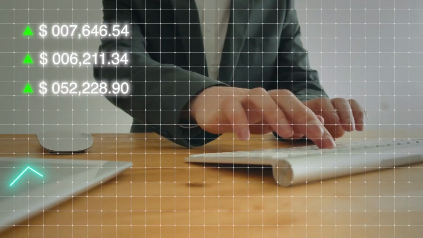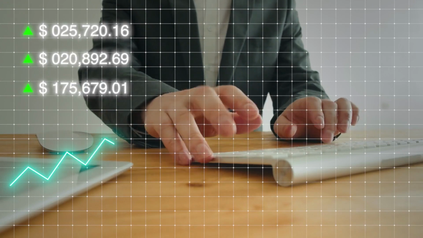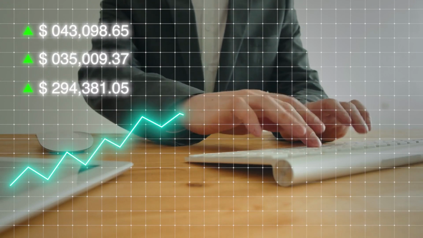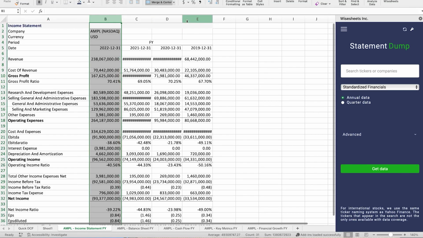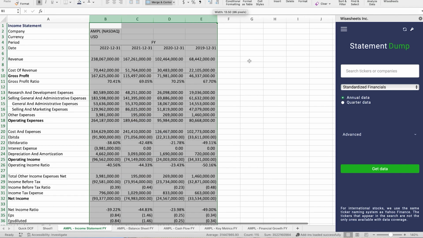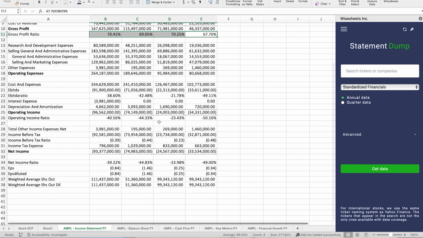The last step to look at in order to analyze a company successfully is to look at the company's financial statements. Here, what you're looking for is to make sure that the company is financially stable and that it's heading in the right direction. So of course, making sure that the revenue is growing and that the profit is growing along with the revenue. Looking at the balance sheet and making sure that the company has enough cash as well as current assets that it can use to cover the current liabilities, and making sure that the company doesn't have a lot of debt that it can't pay off.